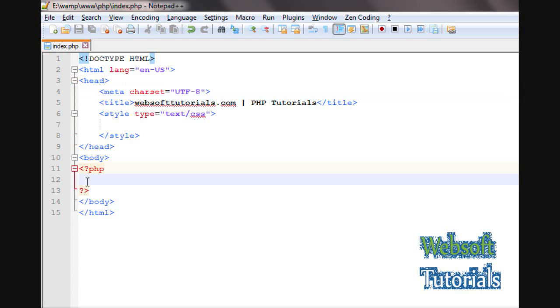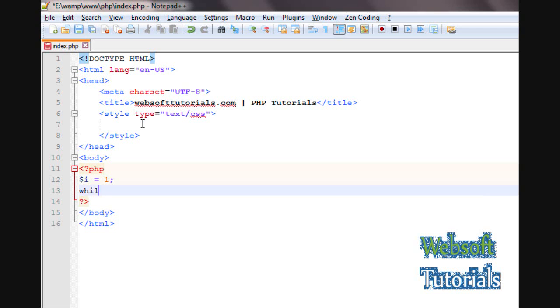So firstly, I want to tell you what is the syntax of while loop. Suppose guys, I want to print a number from 1 to 100 using while loop. Firstly, we will initialize a variable. So suppose I'll create a variable I equal to 1. Means I have initialized a variable I with the value of 1. Now after that, we will write the while keyword for the while loop and then two brackets, and in between these two brackets we will write our condition.